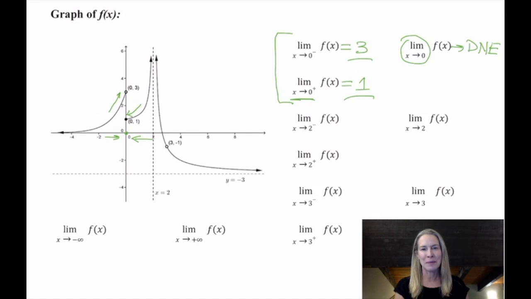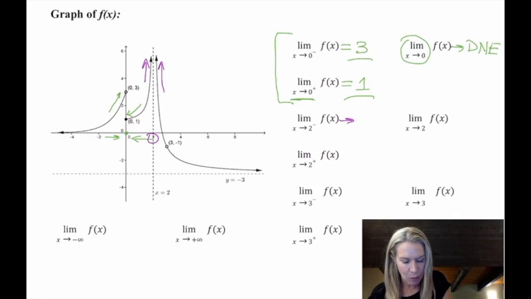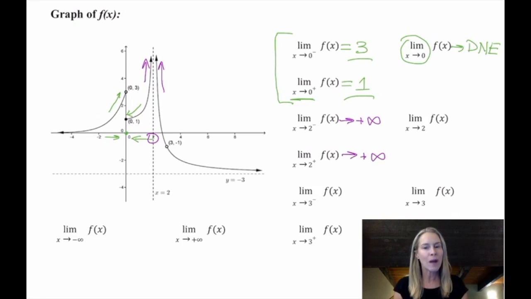Next, let's take a look at the limits as x is approaching 2. Here's 2 on the x-axis, and you see that there's a vertical asymptote there. From both sides, the graph is unbounded. It's going up, up, up from both sides, heading towards positive infinity. Is infinity a numeric value? No, it is not, therefore it cannot be a limit. We can say, however, that from both directions we are approaching positive infinity, meaning that's the direction you're heading.